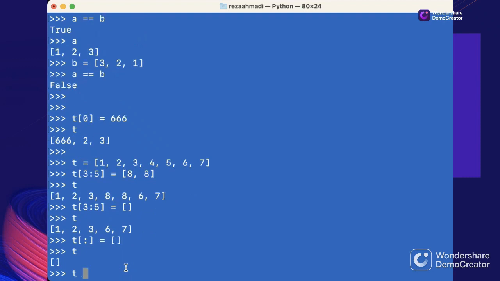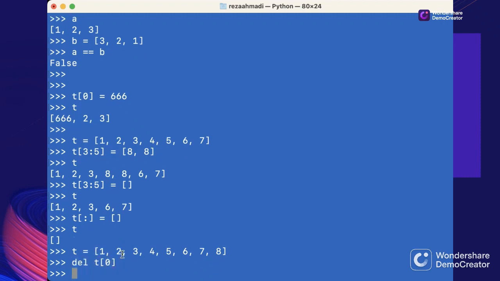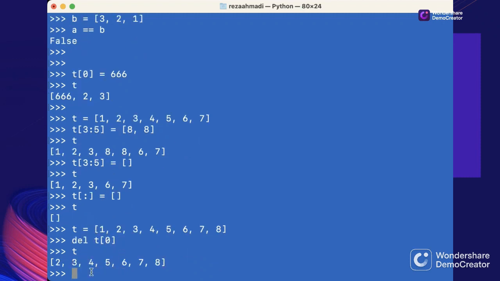Now let's say t equals 1, 2, 3, 4, 5, 6, 6, 7, 8. We can delete one element from the list. Let's delete the item at index 0, which is 1 here. We can say del t[0]. Now look at t, 1 is not in t anymore. It starts from 2.